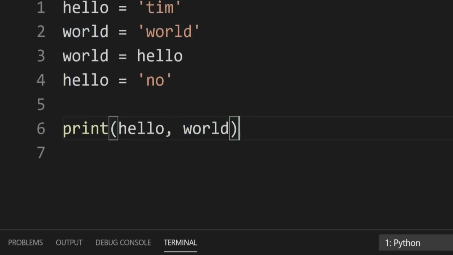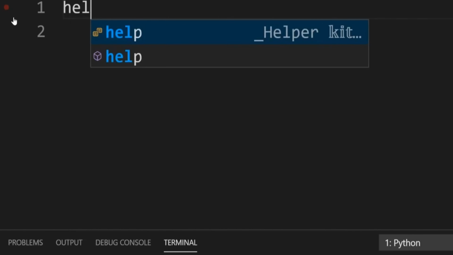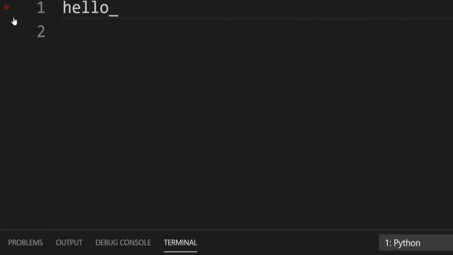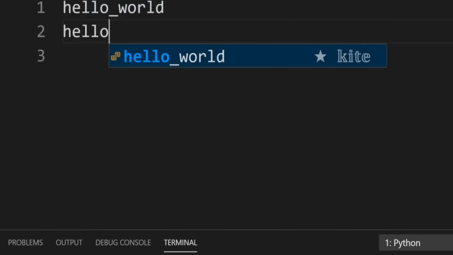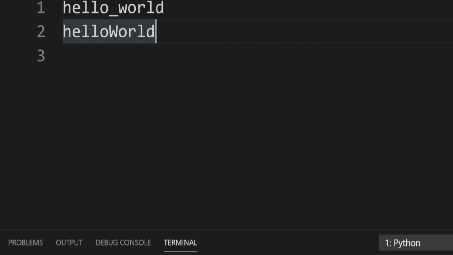There's many other things that we can do with them, but let me just tell you about the naming conventions for them. In a variable, you are not allowed to have any special characters, and you cannot start with a number. You are allowed to have an underscore. That is the only exception in terms of special characters. Usually you will use that when you are denoting a space, and in Python the convention is typically to separate things using an underscore. In other languages you may see something like helloWorld if you wanted to make a variable that has multiple words in it, but in Python stick with snake case, which is what this is known as. The other one is camel case. Use underscores to separate your variables.